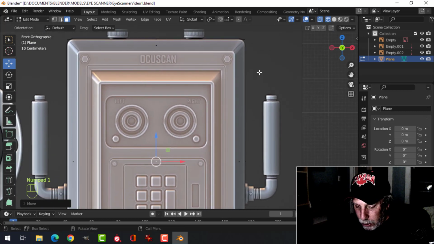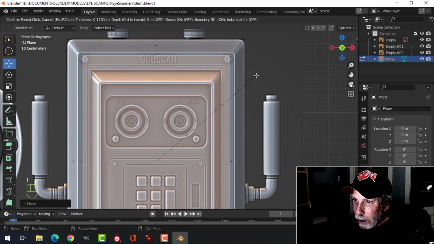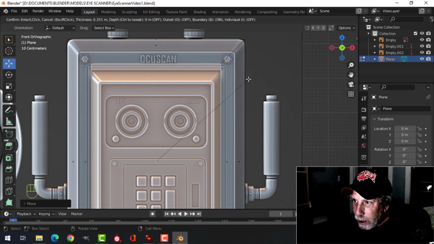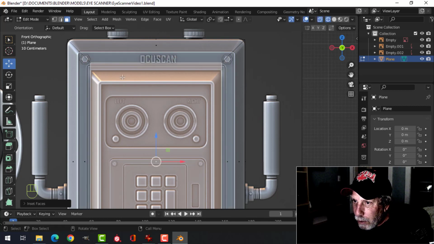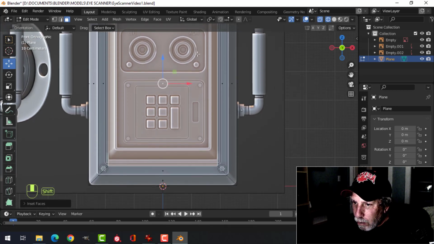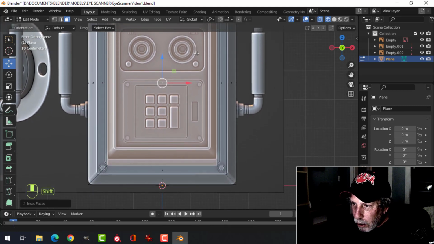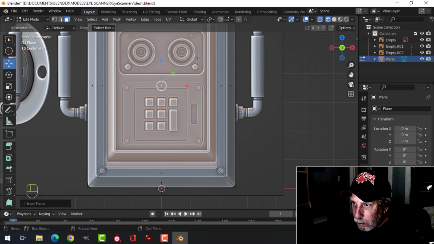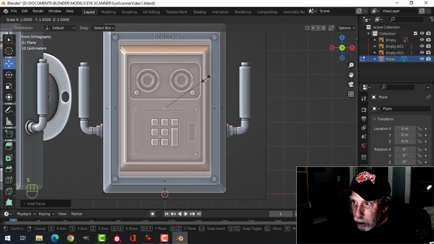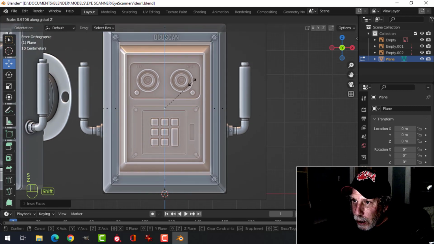Alright, now I'm going to press I to inset again, and I come all the way in till I get this middle part. Now, the width seems to be working out roughly, but the length isn't, so I'm going to scale this in the Z. I'm looking at the top, then I'll have a look at the bottom. Yeah, okay, like about that.